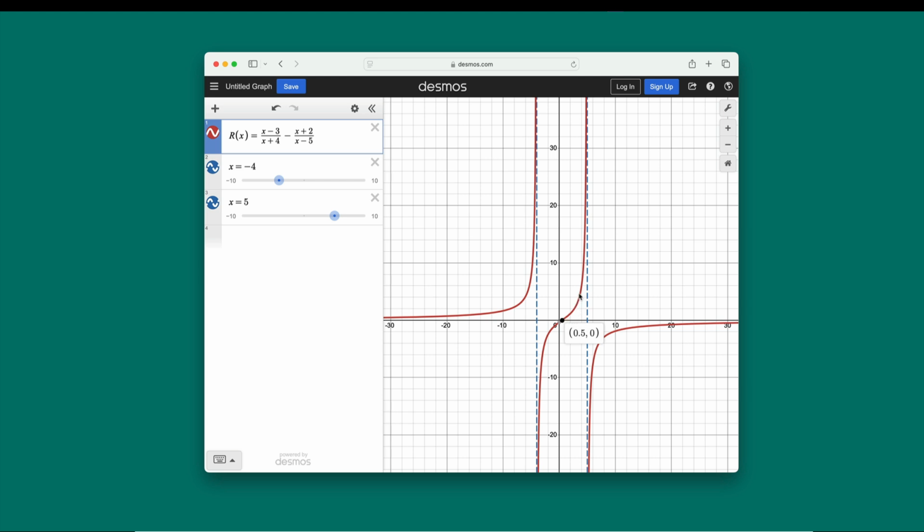So we can see that the portion after 0 here is entirely above the x-axis. From 0.5 to the asymptote at x equal to 5, the entire graph is above the x-axis. And once you pass that vertical asymptote, you see it's entirely below the x-axis. Okay, so that's why we would get the same interval from -infinity to -4 union the half open closed interval from 1/2 to 5. All right, that's it for this video.